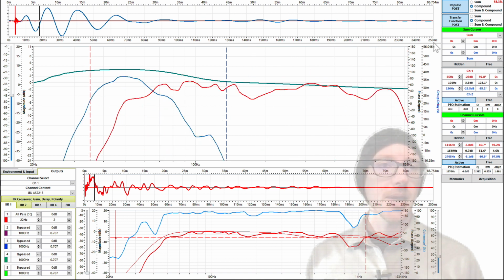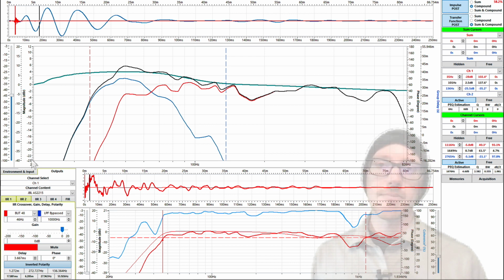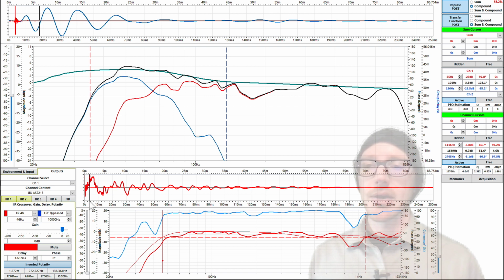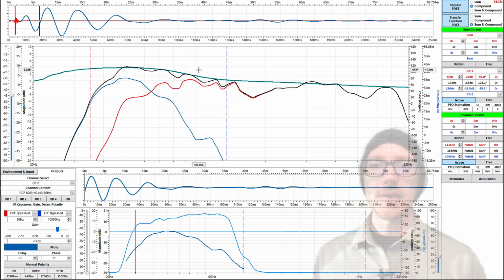So we head back over to our magnitude. We take a look at the sum. And now that we're aligned, we could even try some different filters that we know have the same amount of phase shift. So we could try a Butterworth 48, for example. Okay, and we would get a slightly different result. But let's stick with the LR48 for now. And now we have a little bit too much sum. We're going over our target. So I'll head over to the sub and I'll turn this guy down by 1 dB, minus 17. There we go. A nice match.